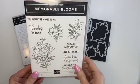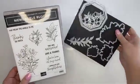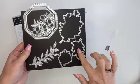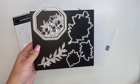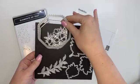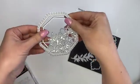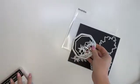And then some great, of course, floral imaging. And the dies that go with this is what sold me. So you've got these that cut out images. You've got a standalone kind of foliage die. And then these two dies, we're going to use them both today, are absolutely what sold me on these. So let me show you.